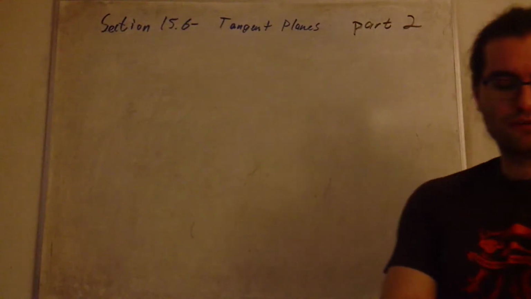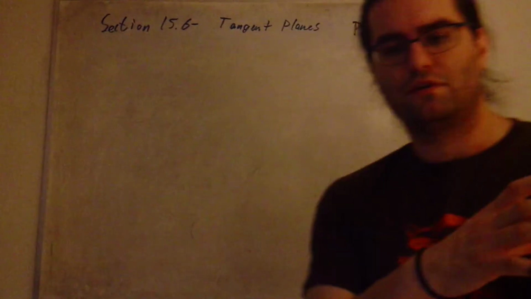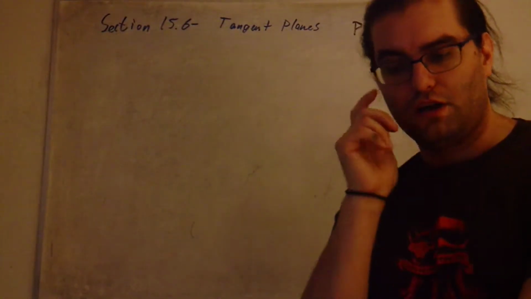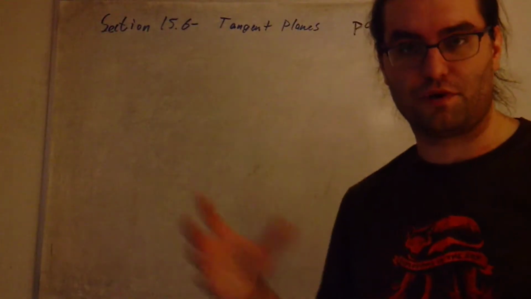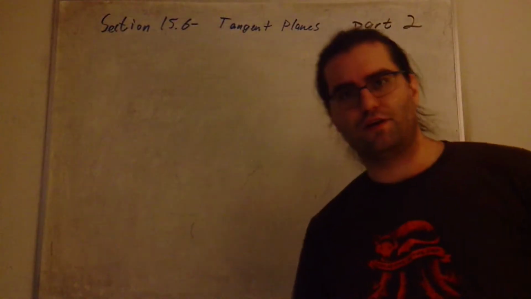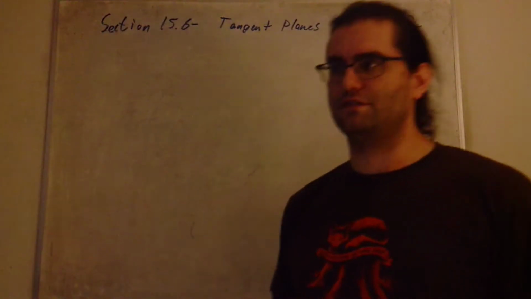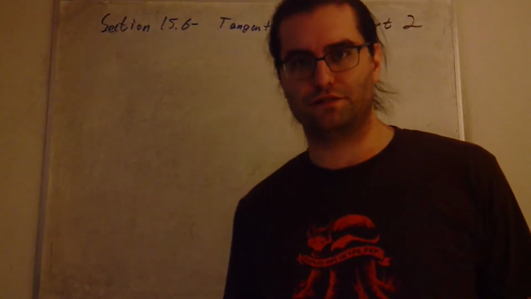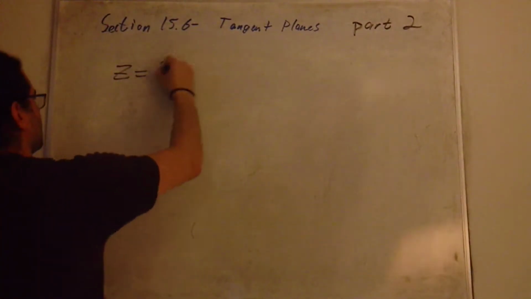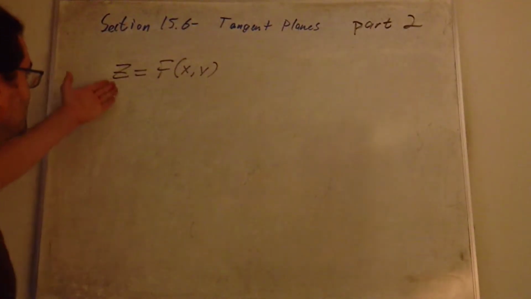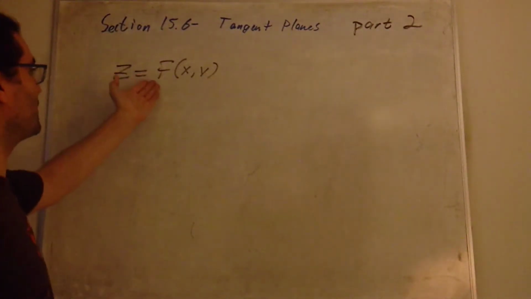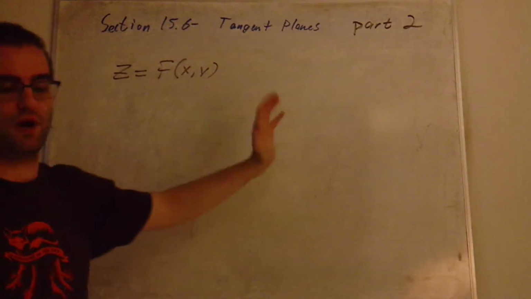In the first part of this video we talked about the relationship between what we're doing in this section and what we did in Calc 1 with one-dimensional derivatives. So hopefully that was very useful in connecting these two ideas to each other, grounding this in something that you're pretty well aware of. In the first video, we also talked about how to get tangent planes for explicit functions. The functions that we did examples for all looked like z is some function of x and y. Z was isolated, it was by itself. We had x's and y's over here that stuff was happening to. We could very easily take partial derivatives of this thing with respect to x, with respect to y.